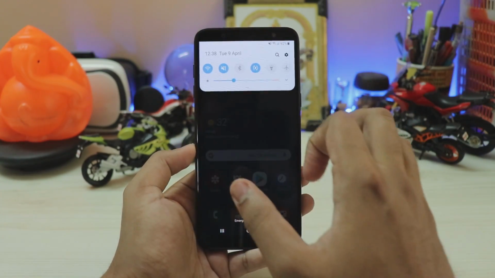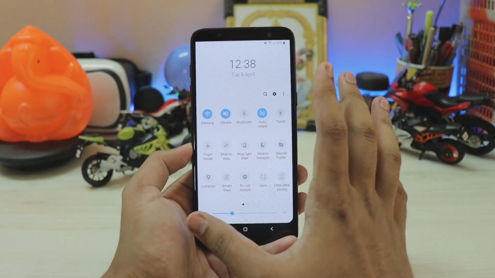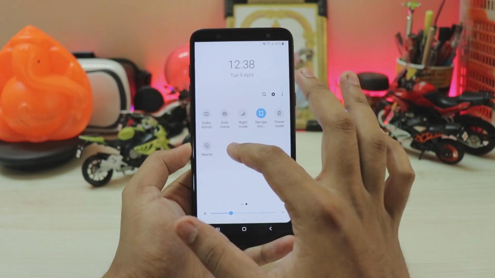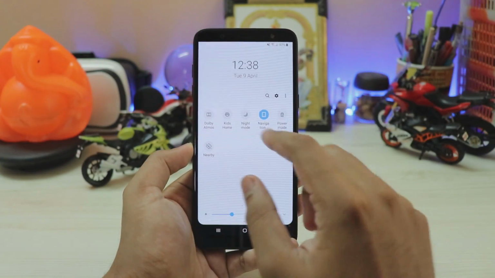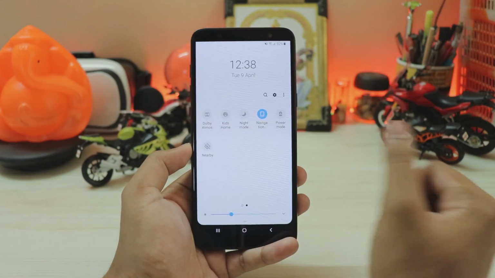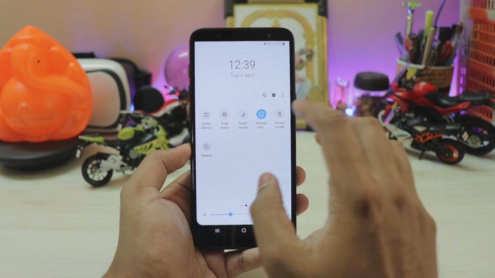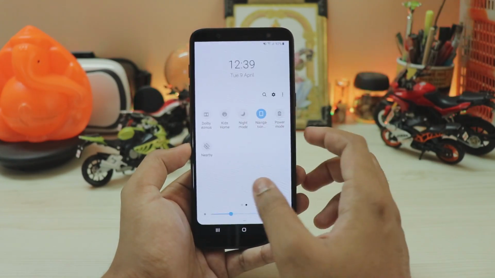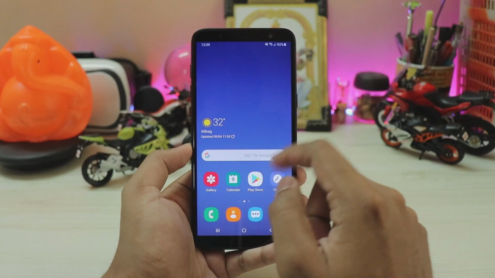Then again, if you go to the quick settings panel, this is it. It opens up completely. Then again, all the toggles are preserved over here. Nothing has been removed. You get extra over here: kids mode and night mode. We will talk later about the night mode, but Kids Home is just basically the kids mode that you download from the Galaxy Apps. Now it's embedded inside the system. You also have power mode over here. There is no performance mode, of course. You also have ultra data saving, as this is the Indian version.